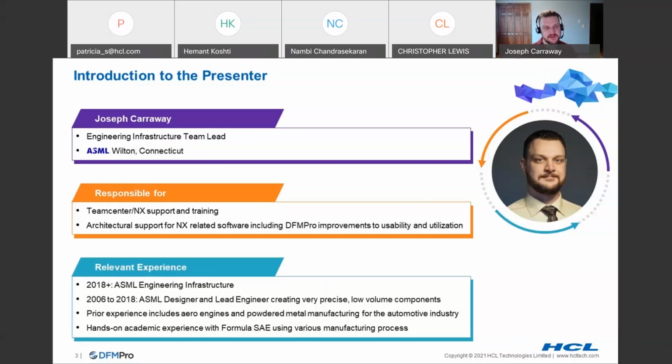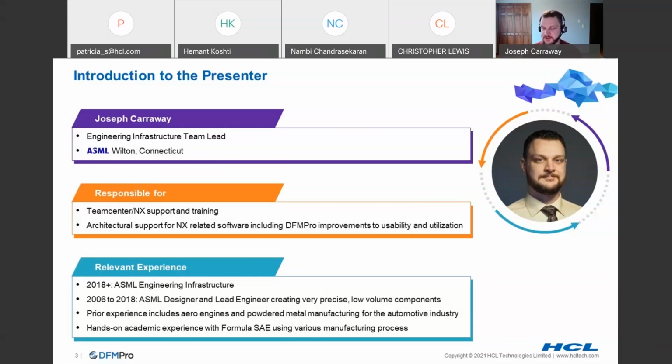Just about my experience, I come with a background of quite a bit of various manufacturing experience. I've been in this role for around 3 years, but before that, for quite a few years, I was a designer, lead designer, and team lead for design projects in the mechanical engineering group. A lot of what I did was mechatronics, tiny little mechatronics, big mechatronics. But I also have previous experience working with high temperature aero engine applications and extremely high volume powder metal applications for the automotive industry.